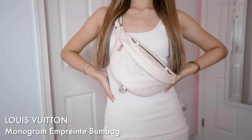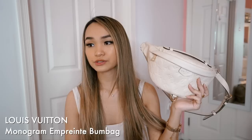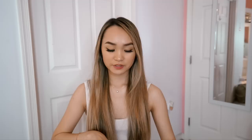Next up, we have a fanny pack — this is the Louis Vuitton Empreinte Beige Bum Bag. I don't know if it's hard to come by anymore, but it was kind of hard to get when it first launched. I'm sure you can find other colors — I think it comes in black. I use this and my MCM one interchangeably and I just like how casual bum bags are. It has a little handle if you want to hold it, you can adjust the strap, and the back pocket is actually very big. The inside is just fabric suede. Very easy to open, very easy to use. I bring this every single place I travel.